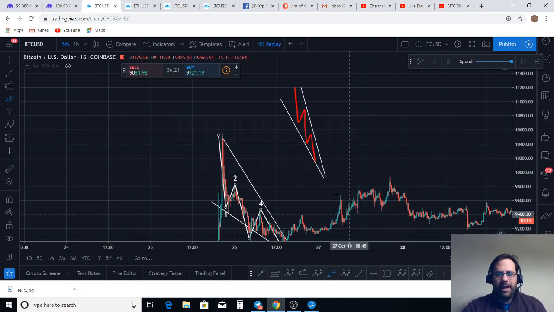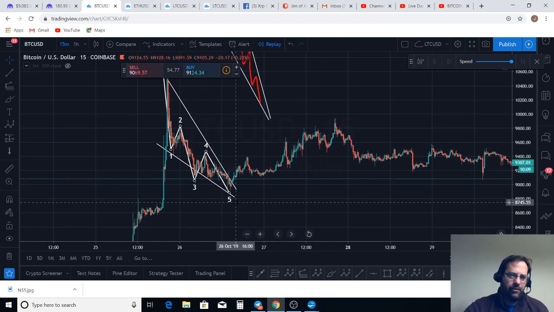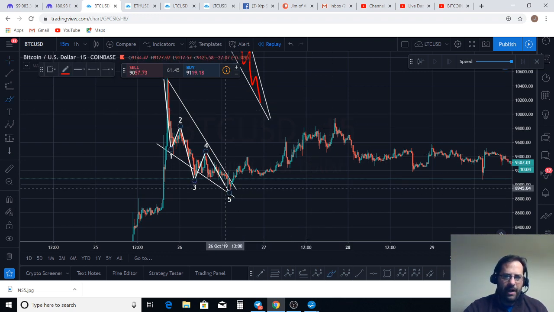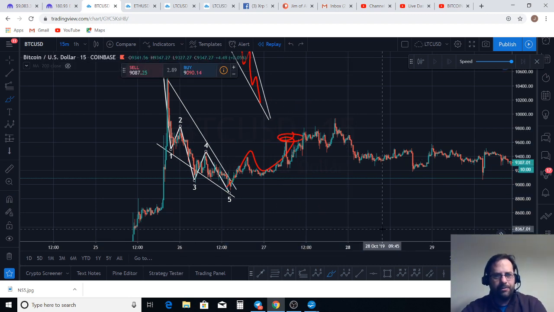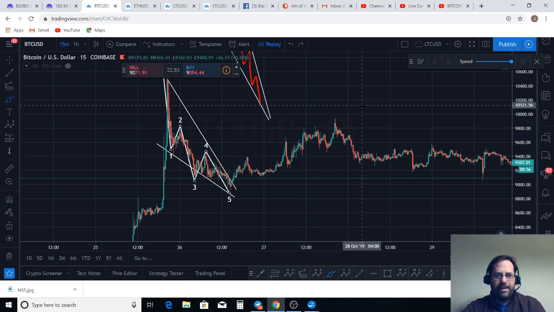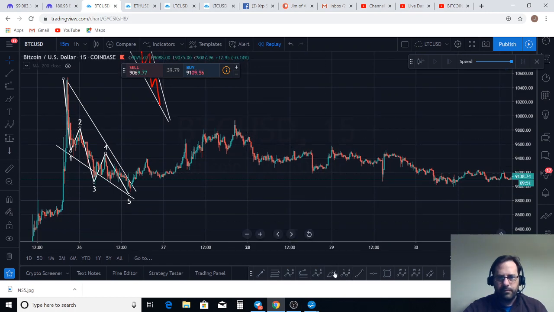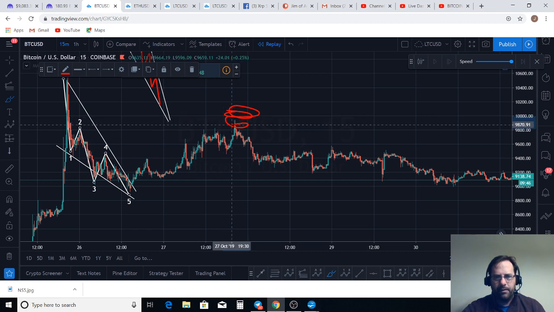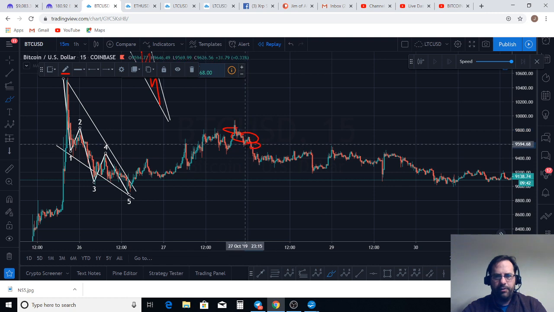Okay? So when I saw this diagonal here, what am I waiting for after a 5-wave impulse like that? I want to see a 3-wave correction. Well, that's why when I saw that, I'm like, ooh, buddy, there's a trade. Let's take it down. Well, they doubled it on us. That's what made that hard. Okay? But here we go. There's your trade entry if you can nail it up there. Up here. There's your entry. We entered right here.